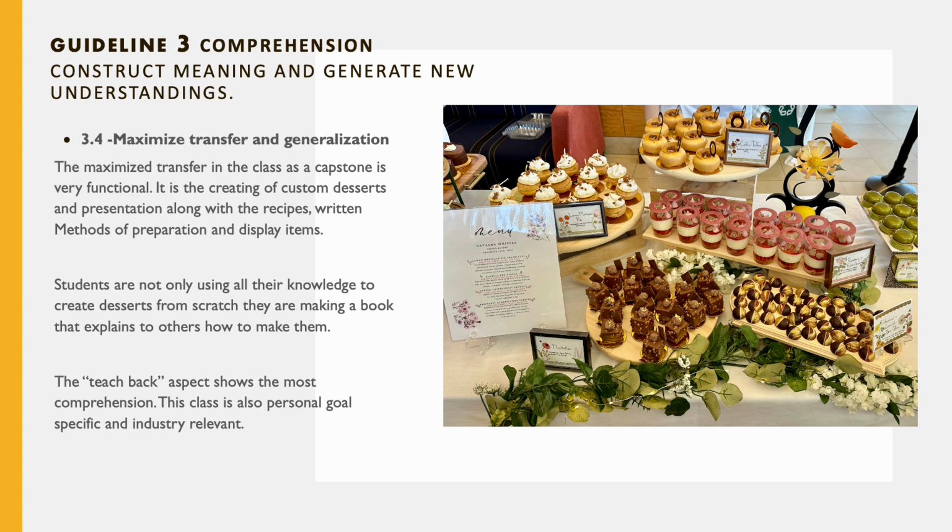So that deep content understanding of how the ingredients function and what they can and can't substitute to create these new recipes shows a whole world of understanding in how these things work. The teach back aspect also shows comprehension in that they're designing and rewriting the methods of preparation for other people to use. So I feel the course overall really captures that 3.4 representation aspect.